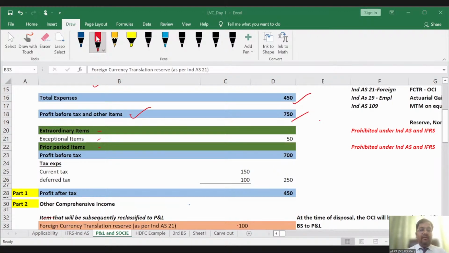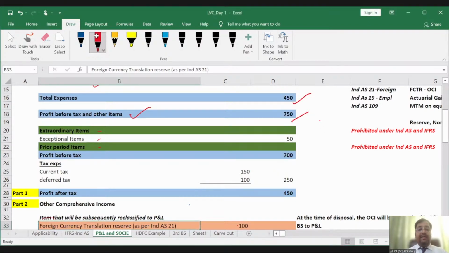If there is some error, do we need to show those errors as a prior period item in the current year, or do we have to do some different treatment? You remember I have shown you ONGC financials also. This is saying no only extraordinary item. I am not coming to extraordinary item. I am discussing only prior period item.